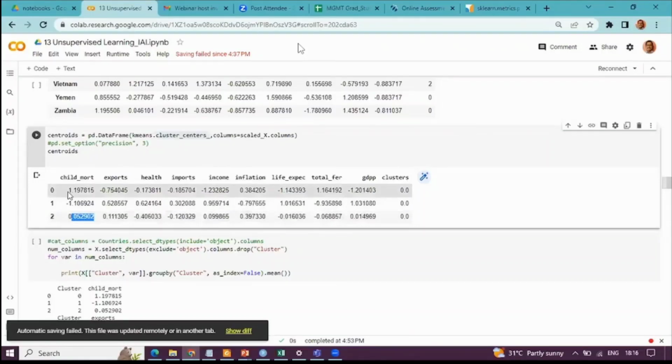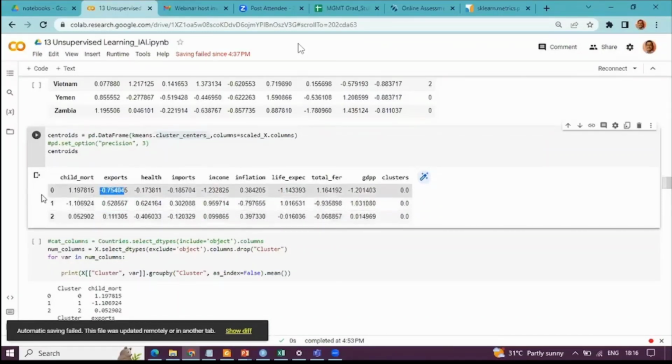These are the countries where the mortality is very high, and these are the countries where the mortality is very low. So we got a very clear-cut distinction on this particular variable, child mortality. Probably you could see the same here in terms of exports, right? This number is looking very low compared to the other 2. Probably this number is looking very high compared to this one. So we can say that exports are very low.